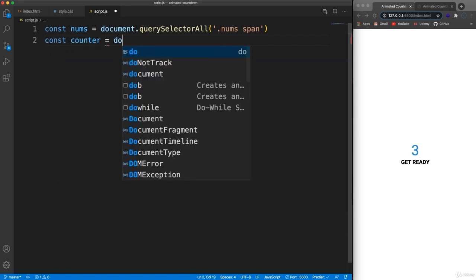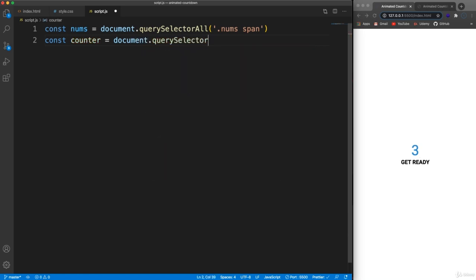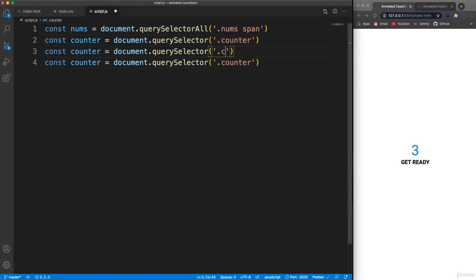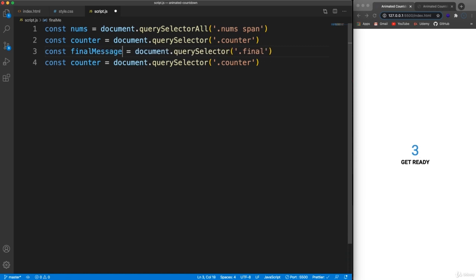So let's say counter, and document dot, and it's just a single element, so we can just use querySelector. And we want the class of counter. Let's copy that down. We also want the final message, so that has a class of final, and we'll call this finalMessage.